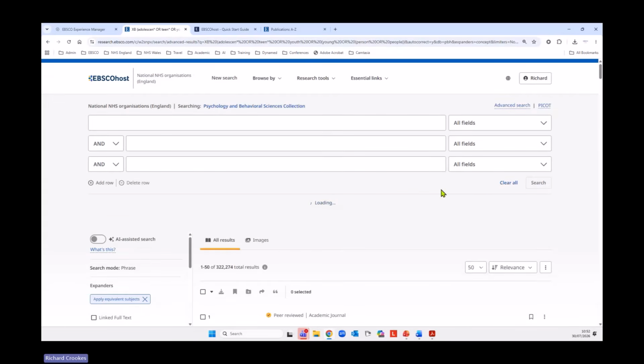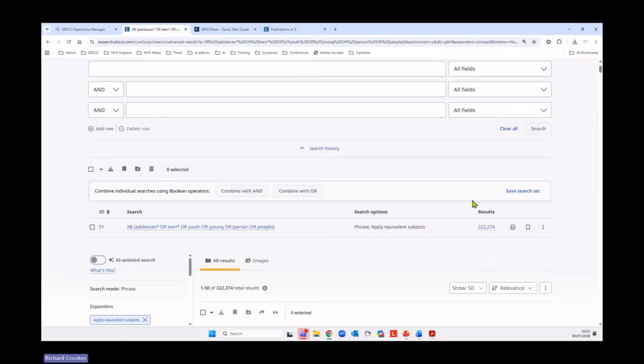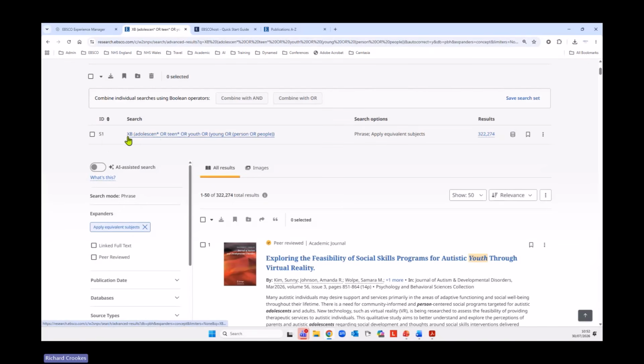Now, by default, you can see here, we've got set one with the search string. It's the title abstract search, TI or AB. Search options are displayed, by the way. These are overridden by the use of the field code. So that says phrase search. We're bypassing that, as it were. But if you're doing an unqualified search, if you didn't select the field code, then the phrase here would mean the words are searched if they are next to each other. So that's been reconfigured for NHS England.